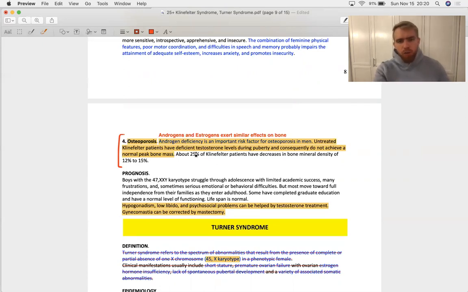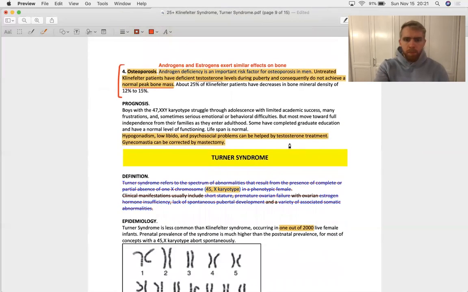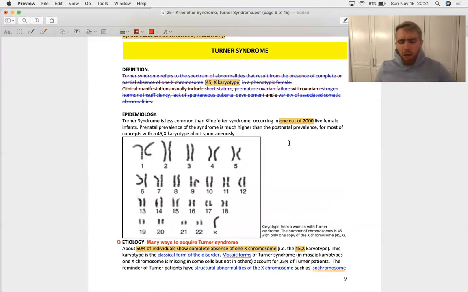And so if you have low testosterone levels, especially during puberty, when your growth velocity is peaking, then you're not going to reach a normal peak bone mass. You'll have a little bit of a depleted bone mass in comparison to your peers. And so by the time you hit your mid-30s, your 40s, when your bone is just degrading, eroding naturally, well, then you're really at a greater risk for osteoporosis, bone loss, and fractures. So that's Klinefelter's, kind of a wonky disease, kind of complicated, but easy to recognize, fortunately.